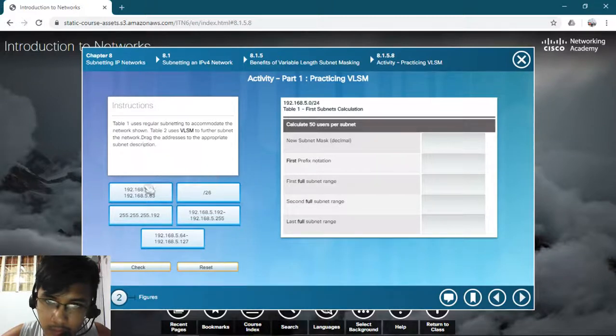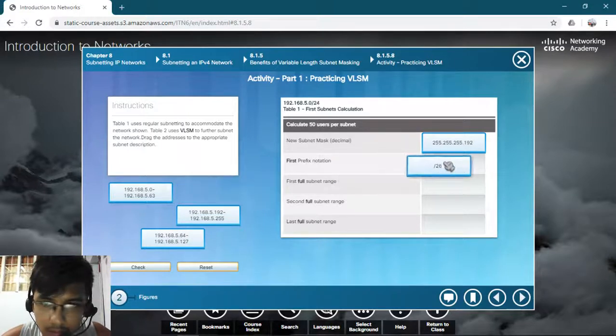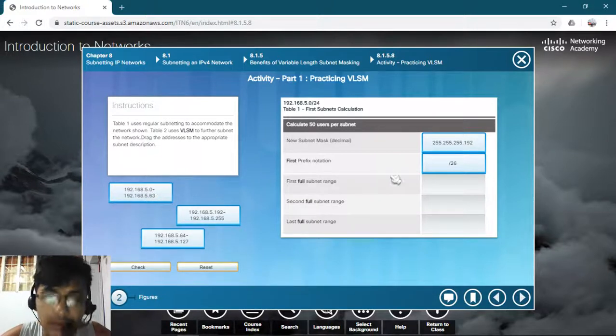What we have here for the subnet mask in decimal is 255.255.255.192. First prefix notation is the prefix /26. First full subnet range. So this is in order, so we should be putting them from first to last.